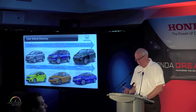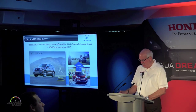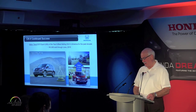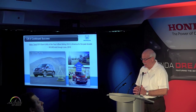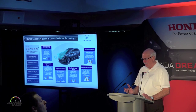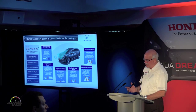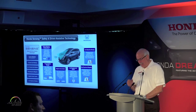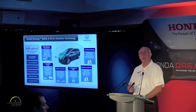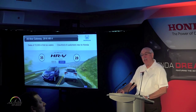With sales up 5.4% through June, the CRV is on target to once again take the title of America's best-selling SUV — a position it's held for the past dozen years. The 2015 CRV also debuted our Honda Sensing suite of safety and driver-assistive technologies, which are now being applied to the Pilot and the 2016 Accord. We're applying Honda Sensing as an available feature on our best-selling vehicles, as part of our belief in safety for everyone.